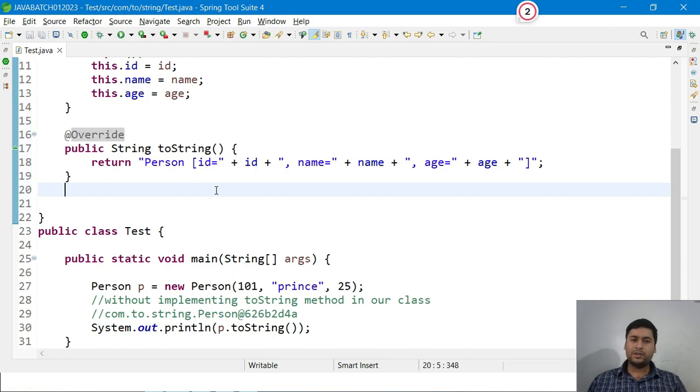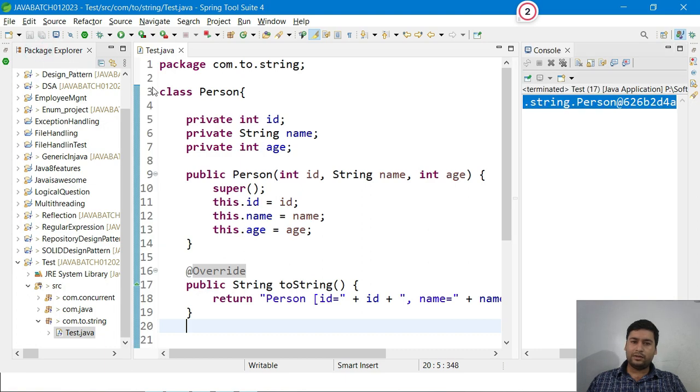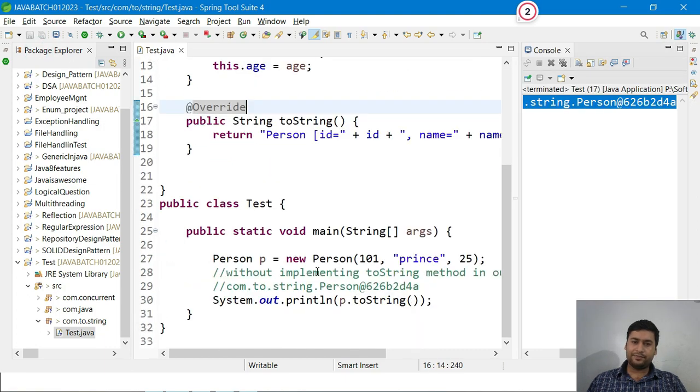I don't want to customize anything. I just want to run again. I have not done anything here, the same things are available. I'm just going to run here, and once I run, you can see now it's giving the data.